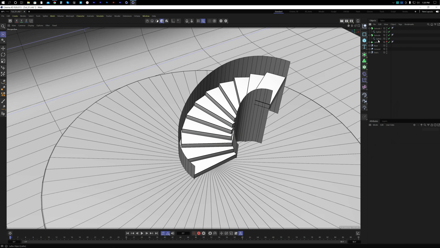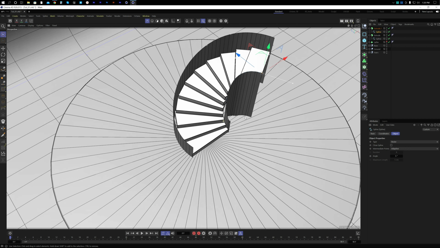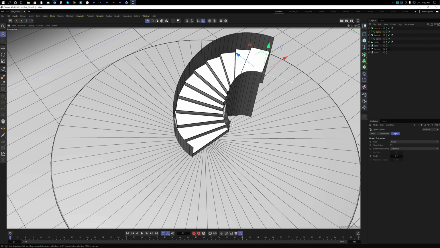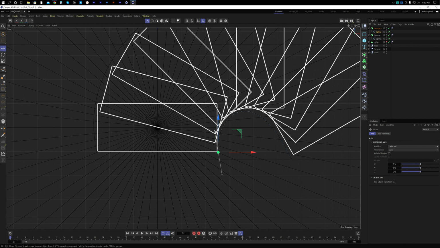As always, we need some little adjustment, and we can always do it by using our spline.